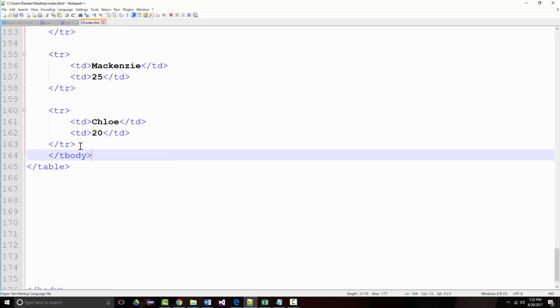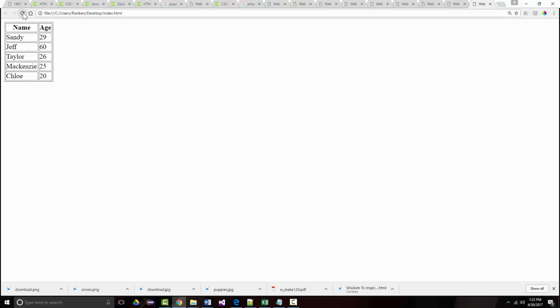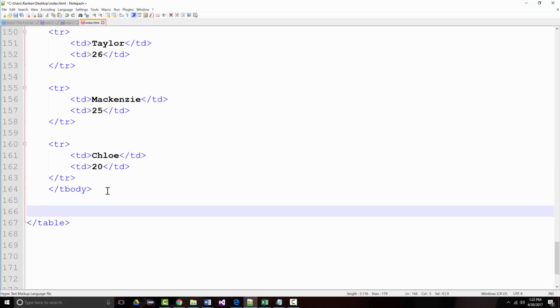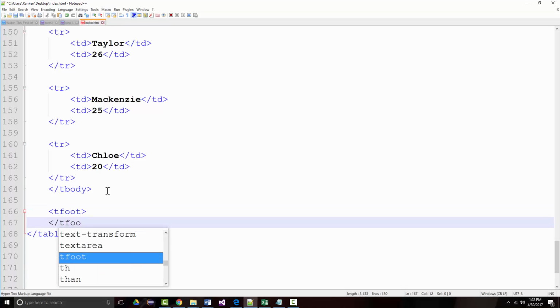Now, if I did this right, this should look absolutely no different when I run it. And it doesn't. That's good. If I had a footer at the bottom, which I don't, I could put T-foot at the very bottom. I can leave it in there anyway. It won't hurt anything.